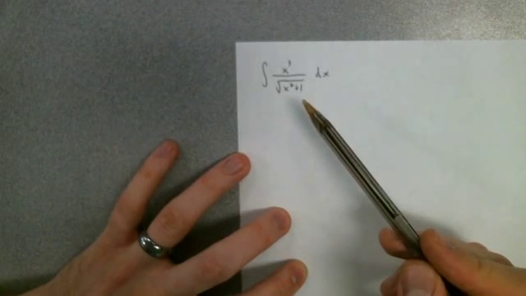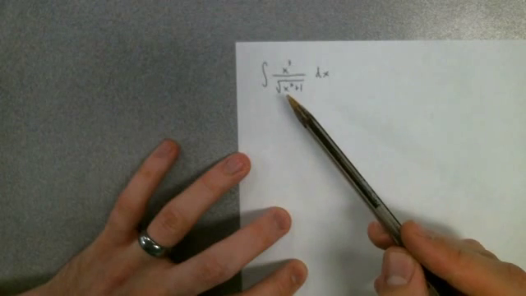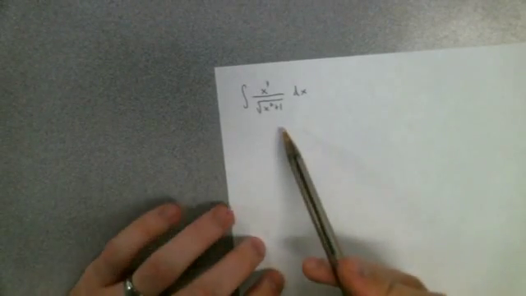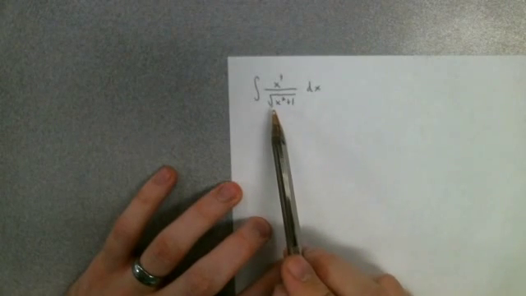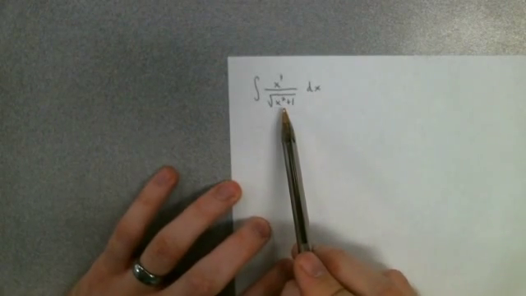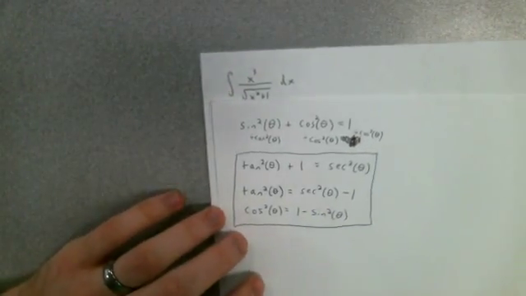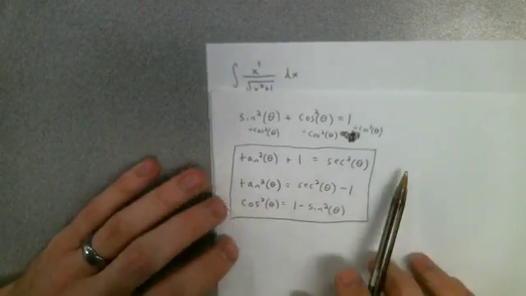All right, new problem. Let's say we're trying to find the antiderivatives of x cubed over the square root of x squared plus 1. So, the whole idea of doing trig substitution is to get rid of annoying square roots. So the square root here, it's annoying me. Well, look at our magic trig identities from before that I said would be our guiding light in today's topic.